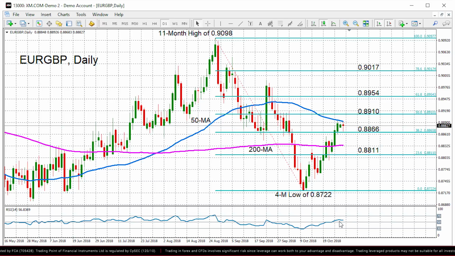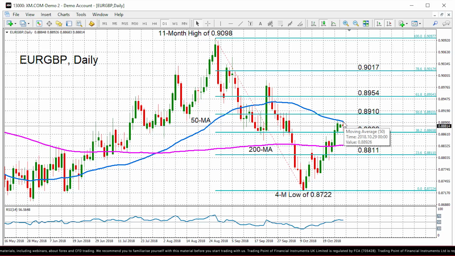Euro pound is fairly bullish in the short term, though we can see that upside momentum has eased over the past day. There is strong resistance at the 50-day moving average, so we saw prices on Friday being capped by that 50-day moving average, and also earlier today as well. We would need to see a break above that 50-day moving average line in order to make the current mini uptrend sustainable and shift the short-term bias to a more convincingly bullish one.